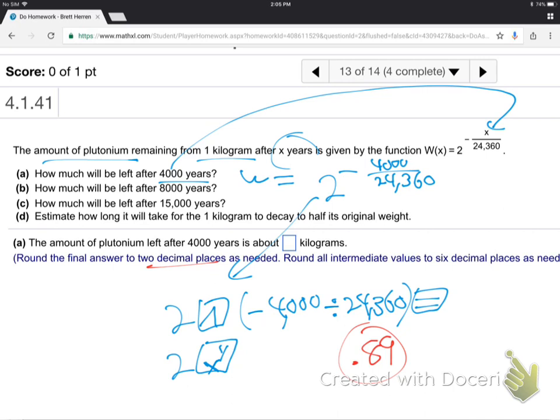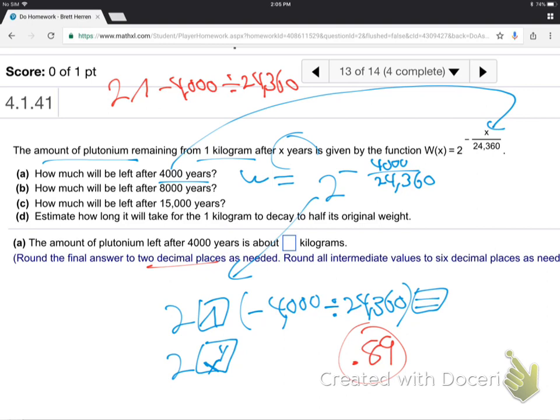Using calculators well is going to be a lot of what we do in here. So if I can say a couple of words, not only the exact steps, which is good, but a couple of words which help you generally think how your calculator thinks, then you would know what to do in a lot of situations. Basically, why do I need the parentheses? If I just type in 2 to the power of negative 4,000 divided by 24,360, that will not be right. Why not? What's the calculator thinking?